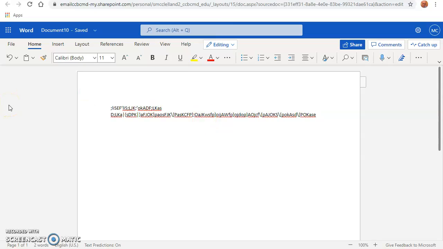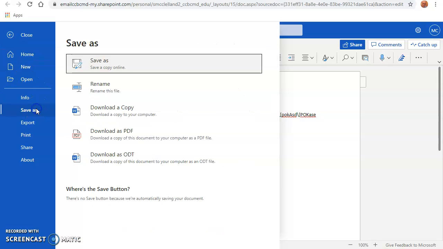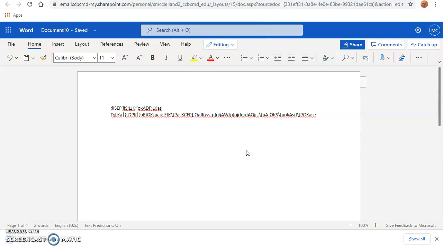So the only other thing that I'm going to ask you to do is share the document with me. There are two ways that you can do that. First, if you come to File, click File, Save As, and then you can download a copy of the document. So that's one way to share.